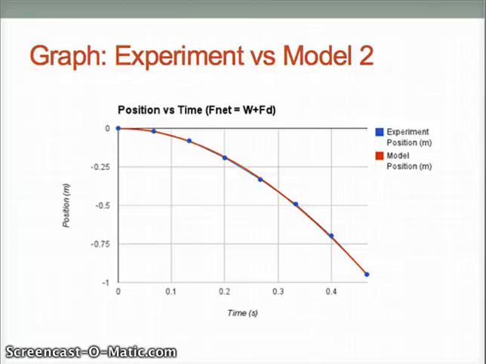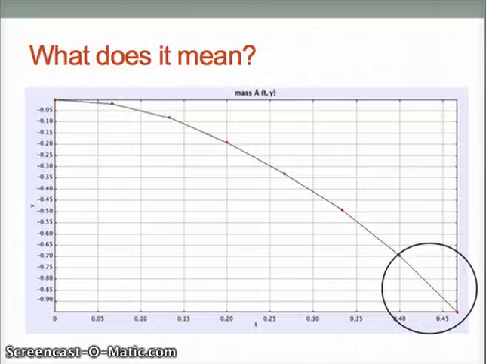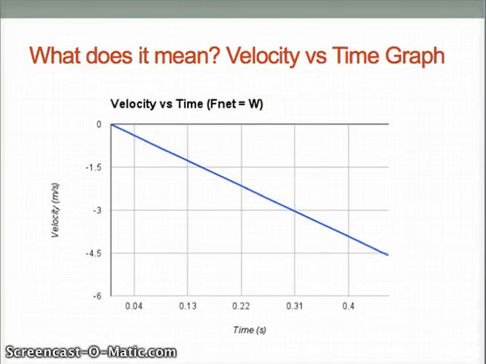We can now analyze the velocity versus time data for each model to determine if a terminal velocity was predicted. As mentioned earlier, the last time segment of the experimental data appeared to be trending towards a constant slope. A constant slope in the position versus time graph would indicate that the system had reached a constant or terminal velocity. When analyzing the velocity versus time data from the first model that took F-net to equal only the weight force, we can see that the slope is constant to the right, indicating that the velocity was constantly increasing and a terminal velocity was not predicted.